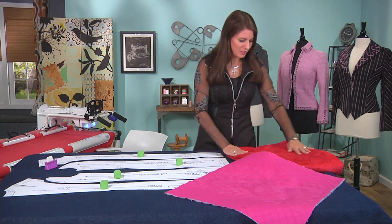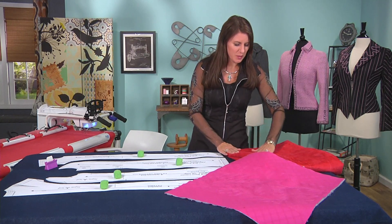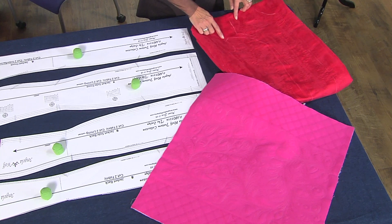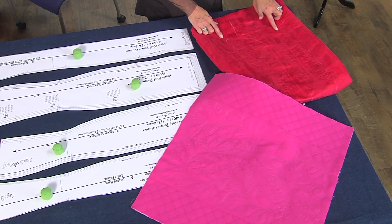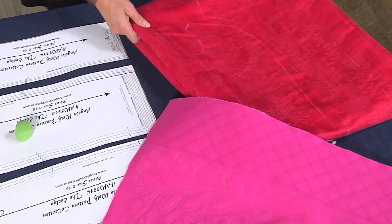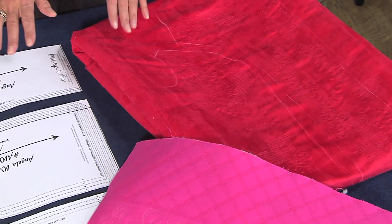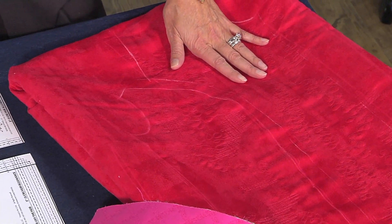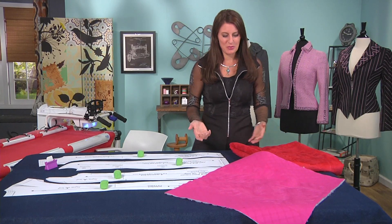This fabric right here is a faux suede, and you can barely see — if you look closely — I'll explain the chalk marks later, but you see all those stitches? That's what I call free motion, and it's a mixture of free motion just all over the place. There's no set design, but what I'm going to do is after I'm finished, I'll cut the jacket out and make it. So that's the inspiration for this.